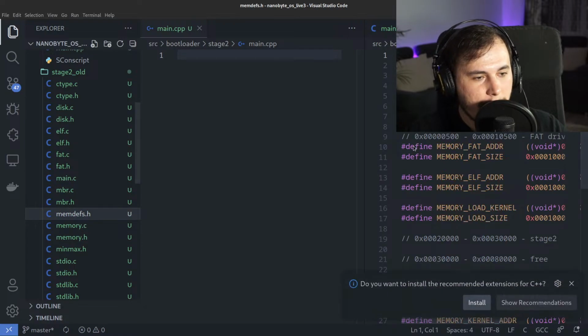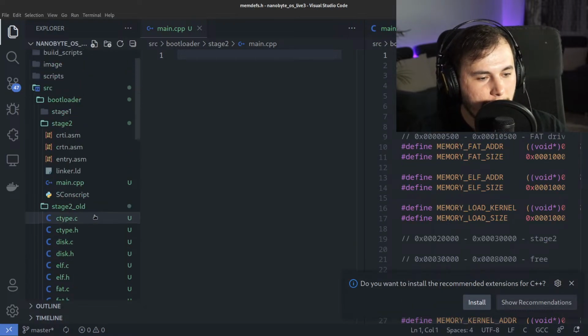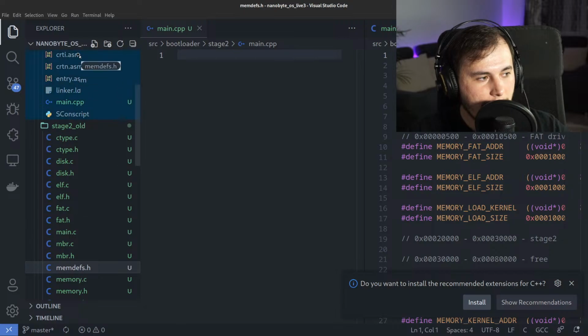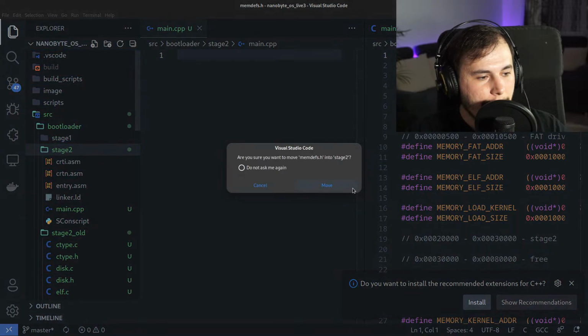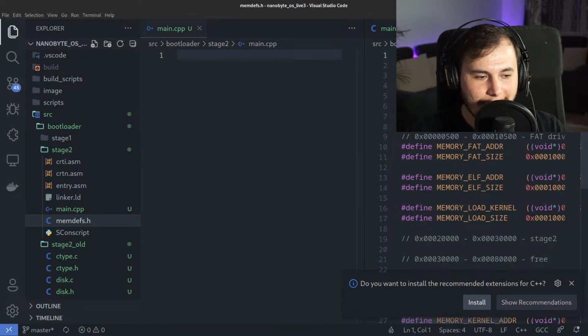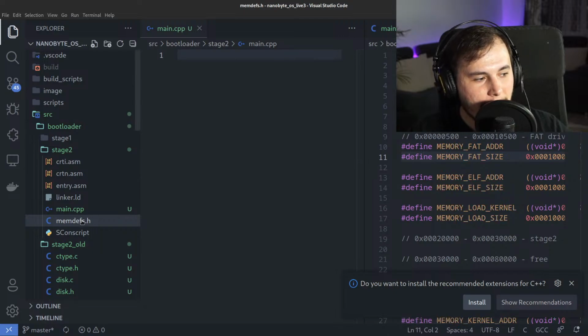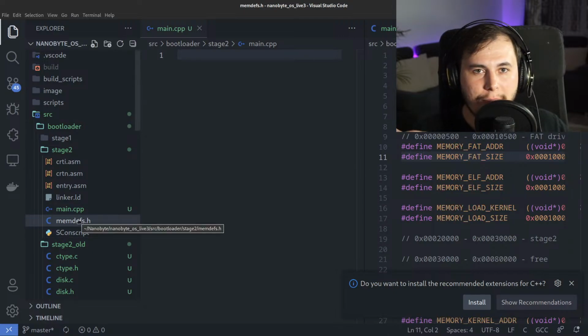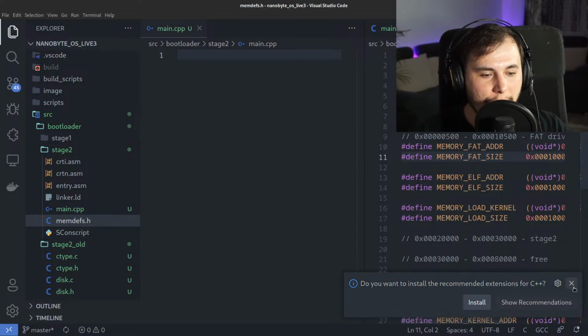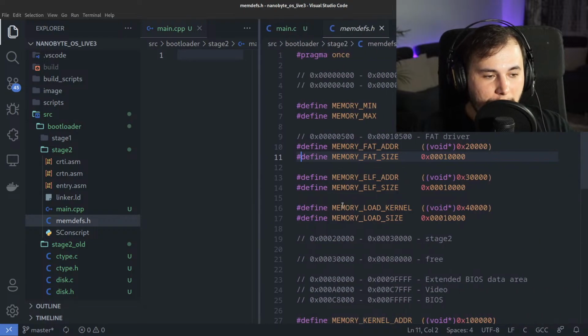We have to basically add these memory definitions back as well. So these are basically like our manual memory allocation, memory management.